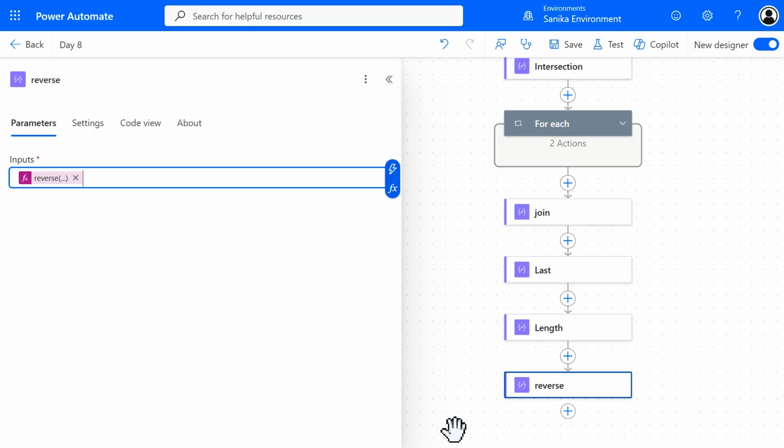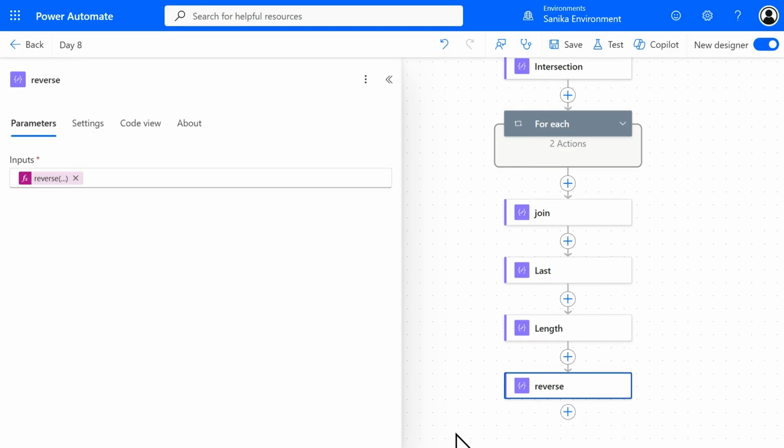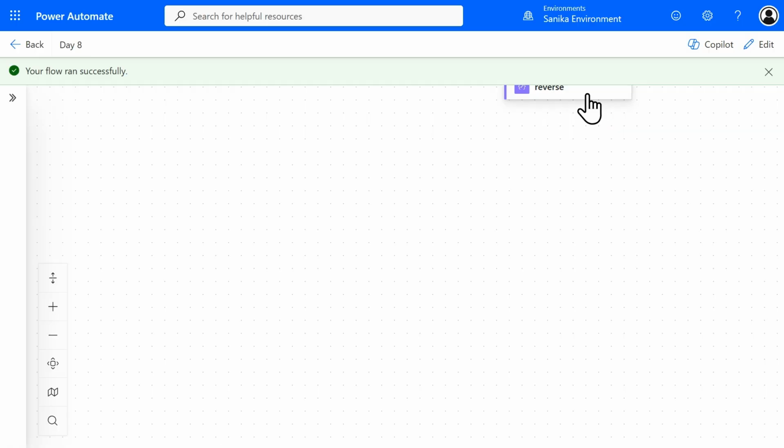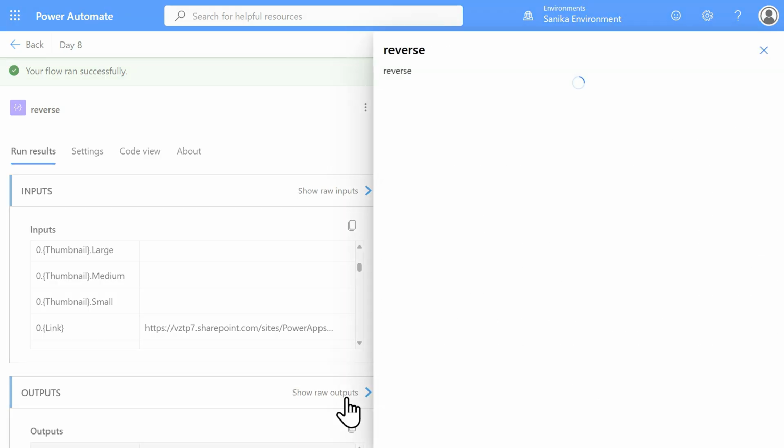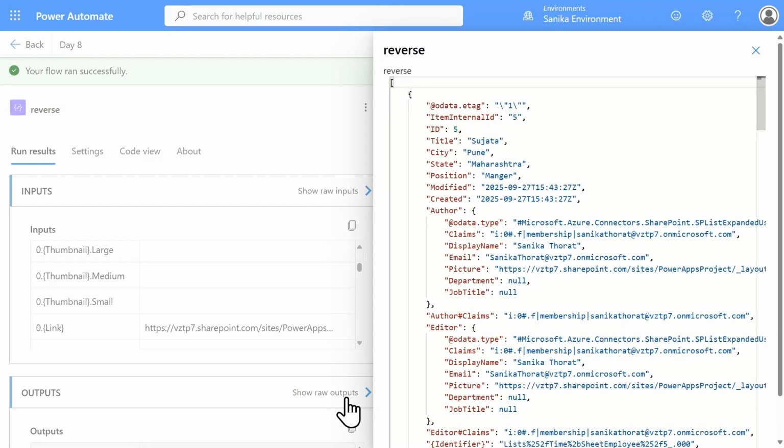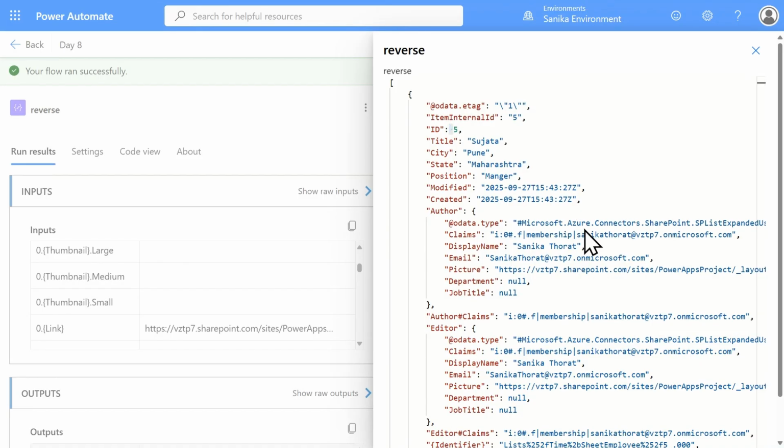Let's click on add, and click on test. Friends, our function ran successfully, and now the first value is Sujata with ID 5. We simply reversed the order of our array.